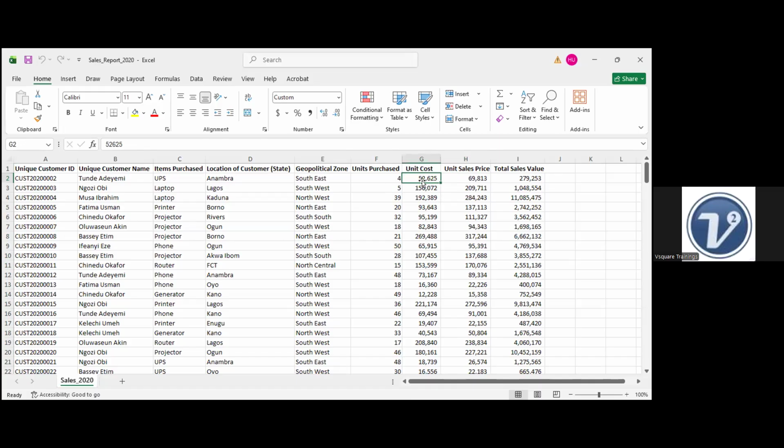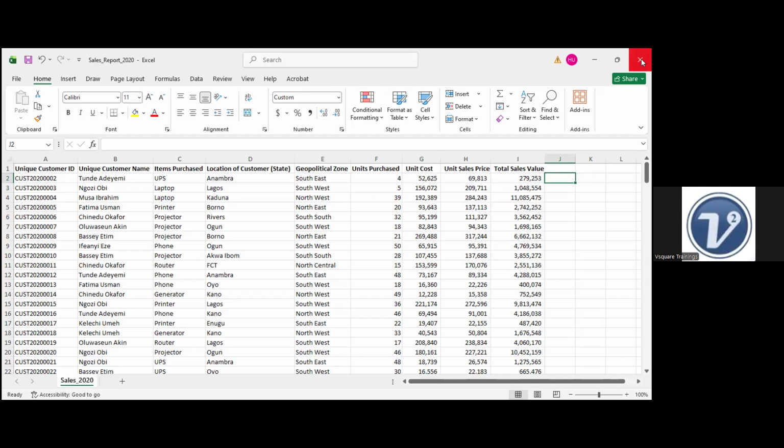So this multiplied by this will give us, let me see, this multiplied by that. Good. That's the total cost price. So these are the data given to us.